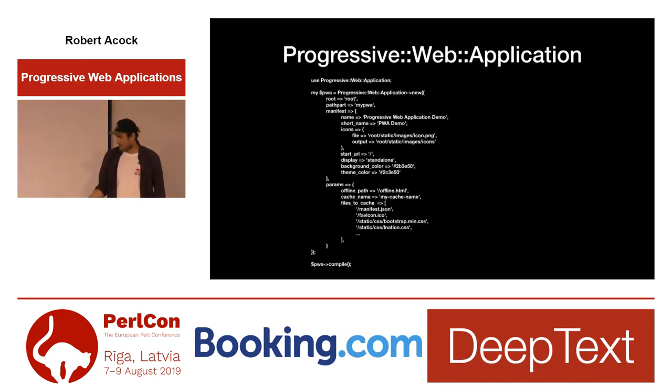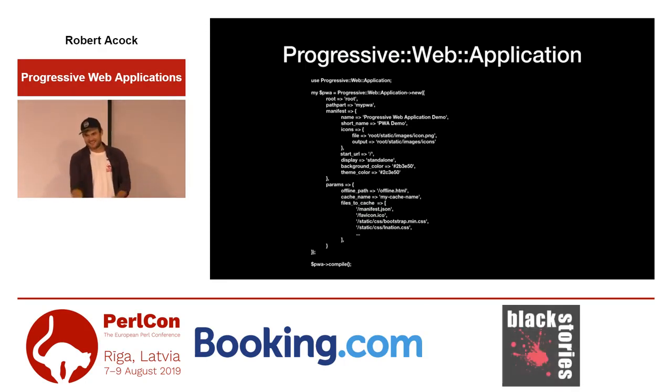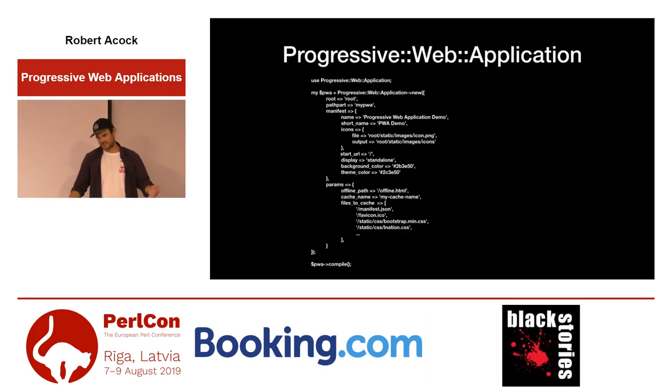So from this, I built a module which is called Progressive Web Applications. And it's free for you now. This is the synopsis basically from CPAN. And the only cool thing really is icons, because I didn't want to do this myself, like randomly generate them. So I can just say I want this one file and I want it in every size possible. And from that I can magically include this in my manifest, and it does nice cool things.